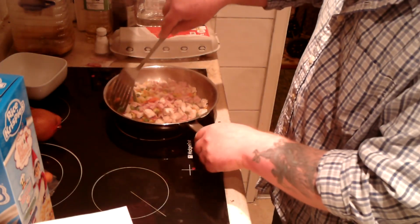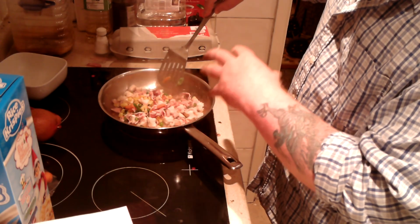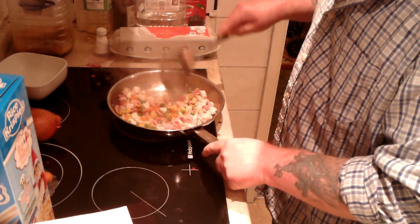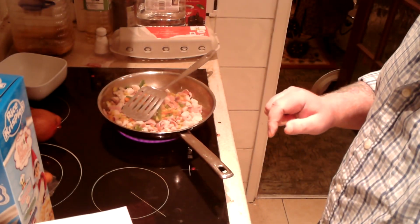Actually, in hindsight, because I'm making this up as I go along, I would have put the vegetables in a little bit later. Let the meat cook a little bit more before putting the veg in. But it's all good. Just going to let that carry on frying for a while.